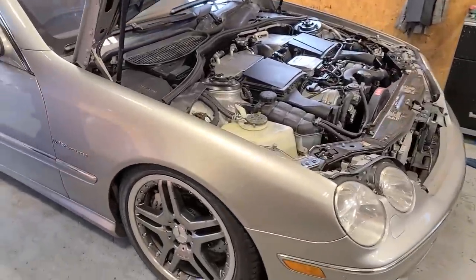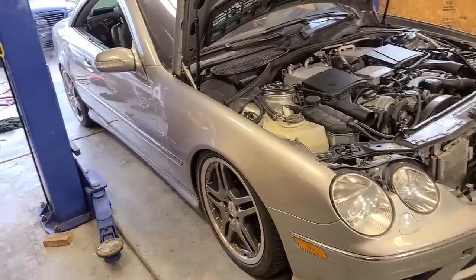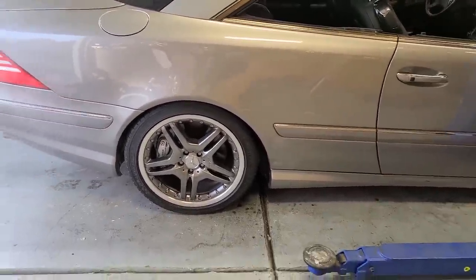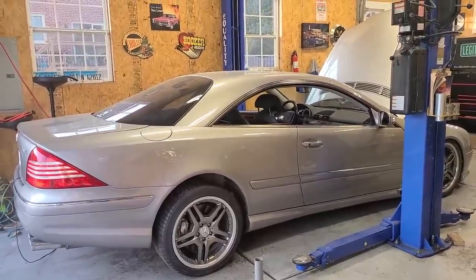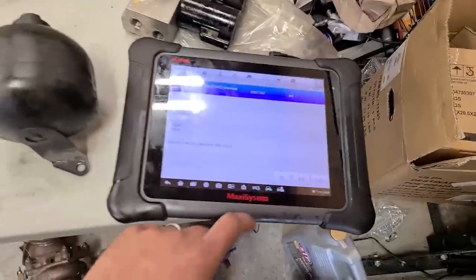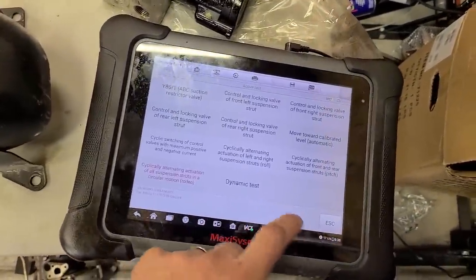Let's watch this car do its thing. What a difference from before! In the last video, it sort of looked like it was doing a proper rodeo, but it was actually just the front. Now if you go to the rear, you can tell the difference — the rear is actually working. The rear is working — it's doing a legitimate rodeo. I'm going to let this do its thing for a little while and then we'll check the fluid level, make sure we got all the air bubbles out. This is kind of a neat party trick — my kids were very fascinated the first time they saw a rodeo, and now I own a car that will rodeo. Fluid level is good. Let's go ahead and stop the rodeo. No codes during the rodeo.